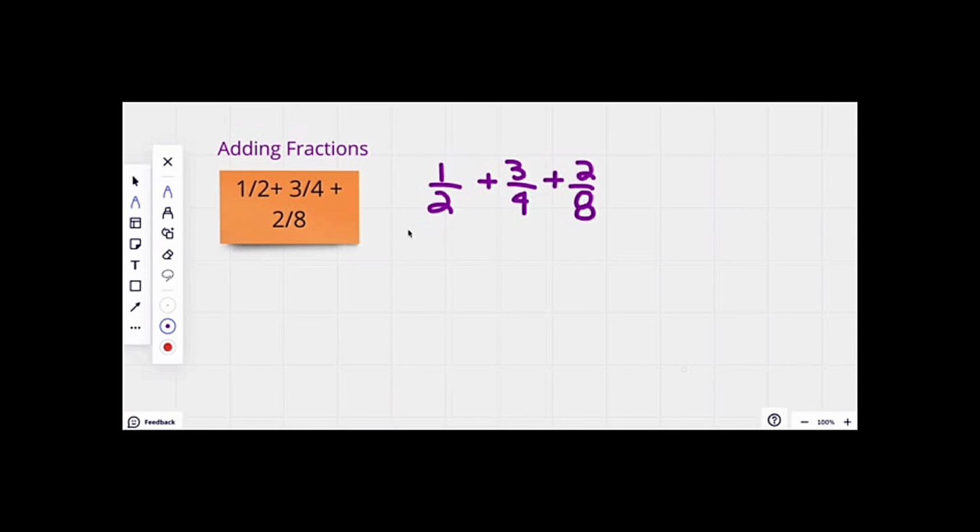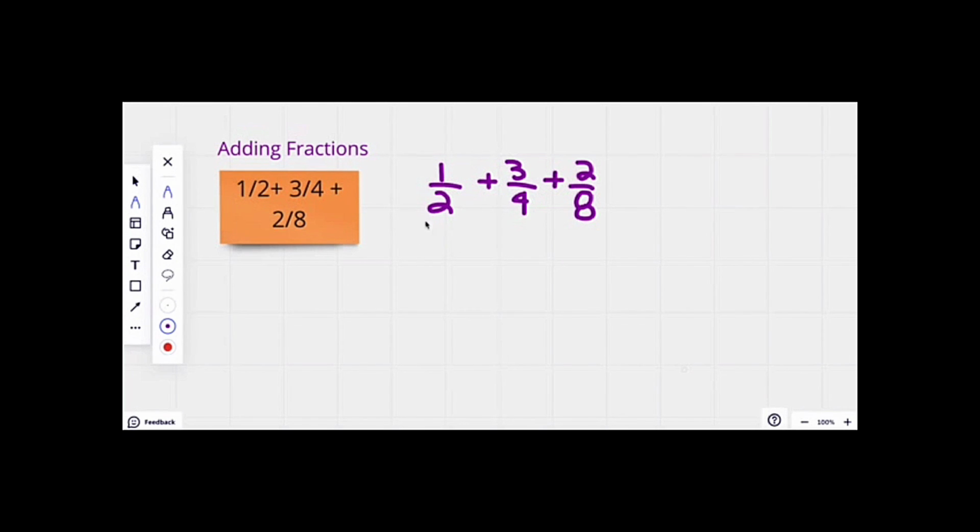Okay, so let's look first at our lowest number, which is the easiest way to start. Does the 2 go into the 4? So is there anything that I can multiply the 2 by to give us a 4? Well, yes, I can multiply 2 by 2 and it'll give me 4. Okay, what about the 8? Is there anything that I can multiply the 2 into that will give me 8? Well, yes. 2 times 4 equals 8.